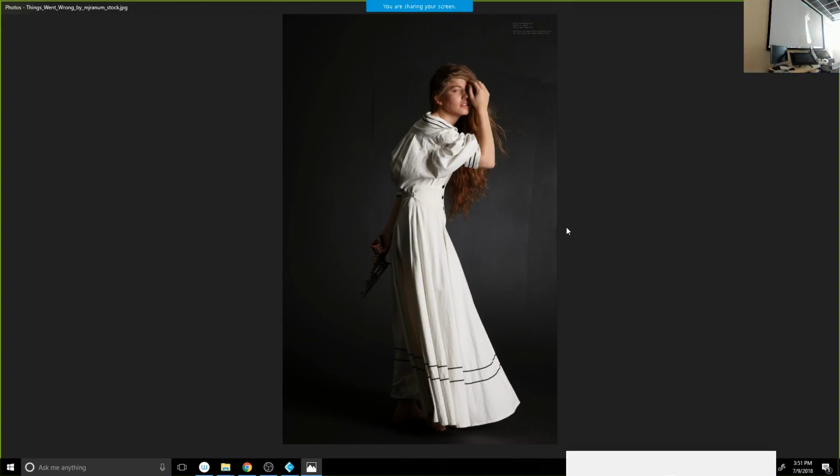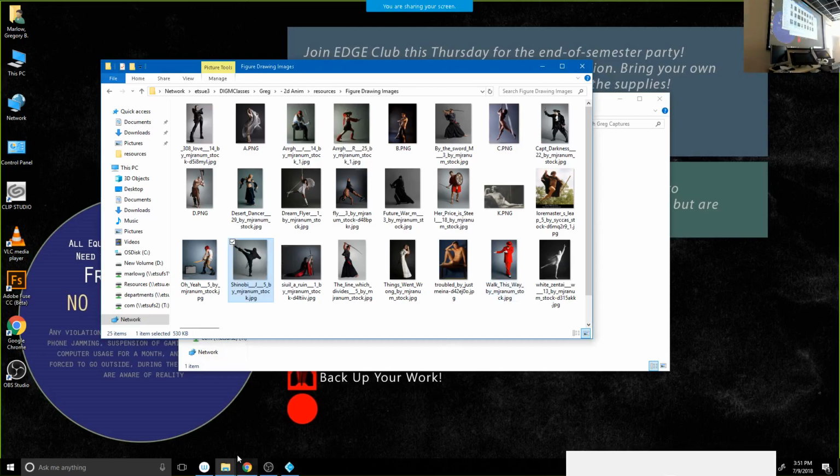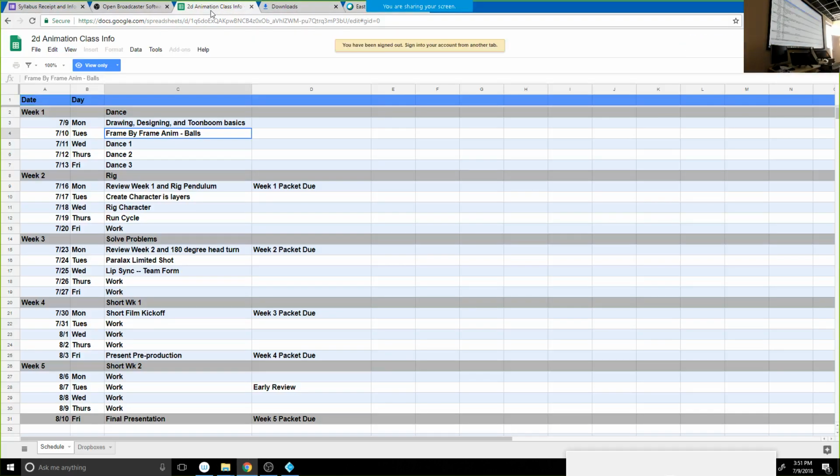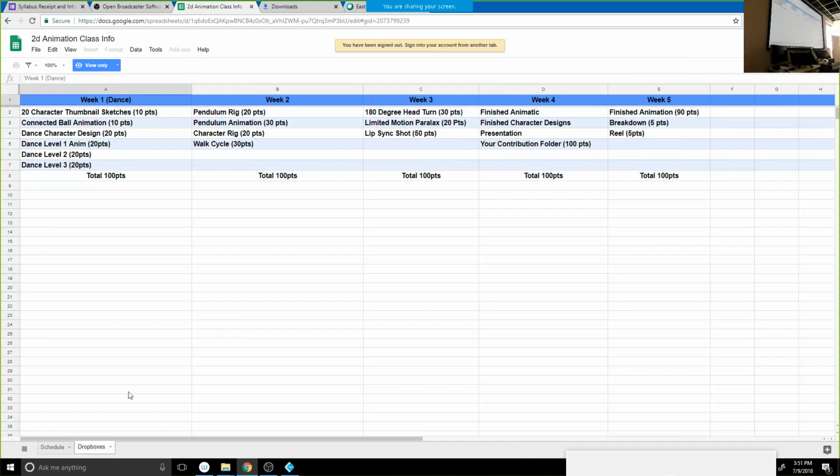All right. So, I'll show you this really quickly. In our 2D animation class, in the drop boxes, you'll notice that this first item here is 20 character thumbnail sketches. So just put all of those images up there.